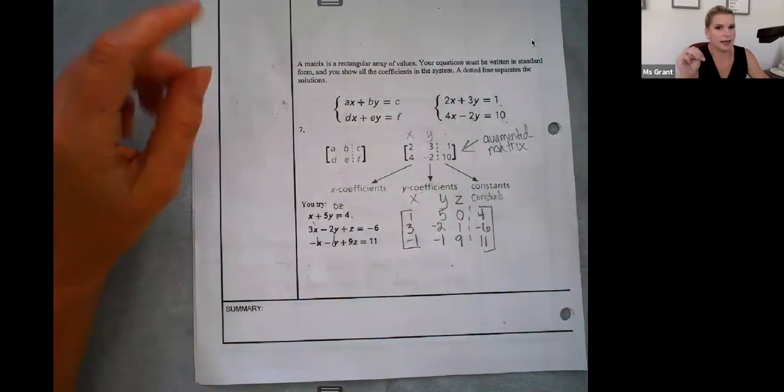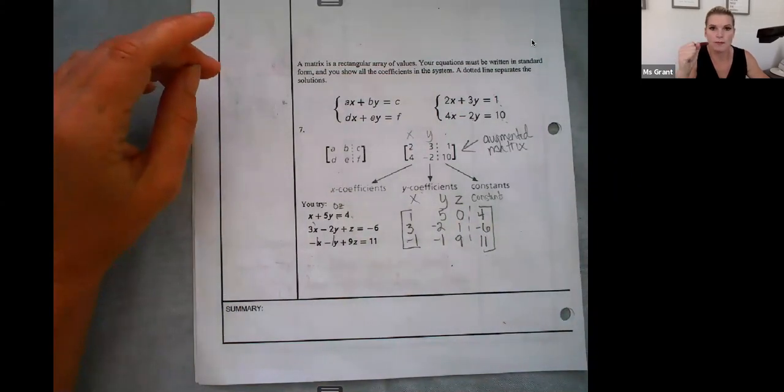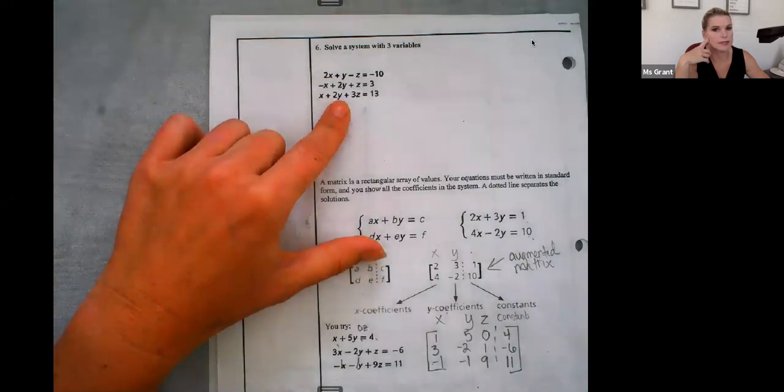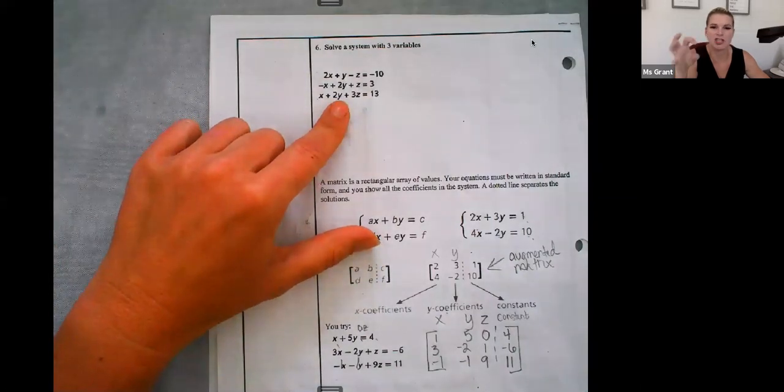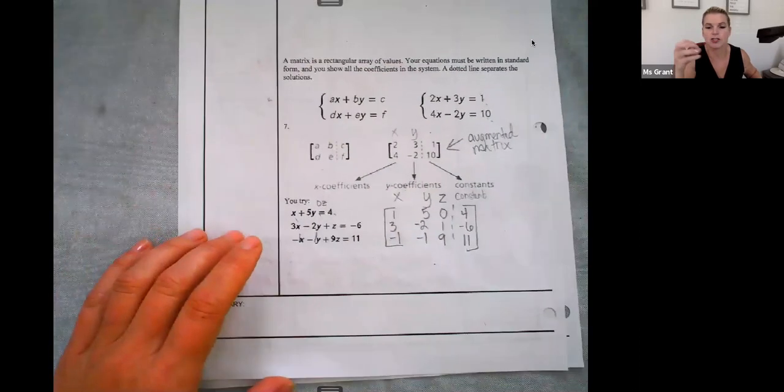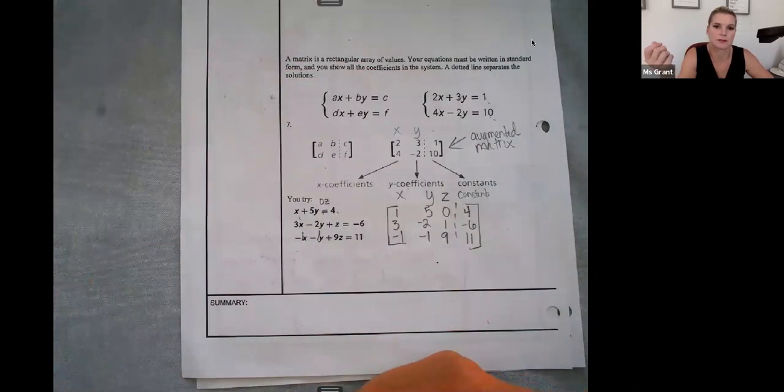So we did 3 things today. I gave you a word problem, and there were 3 inequalities, and you graphed them all and shaded. I gave you a system with 3 variables in it, and we learned how to manipulate it, change numbers around so that variables would cancel. We also talked about matrix and how to just rewrite a matrix.